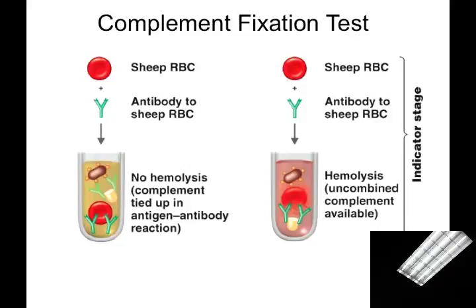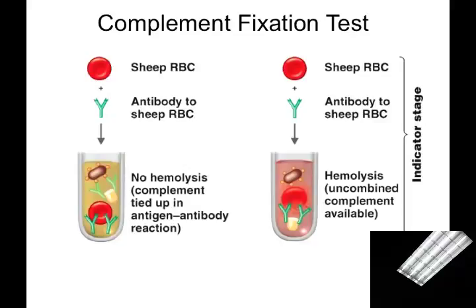We used it all up here. The patient's antibodies used up the complement by binding to its antigen. But over here, the patient who's never been exposed to whatever that antigen is and doesn't have the antibodies, when you add this red blood cell and this antibody to the red blood cell, the antibody-antigen binds the complement proteins and causes one of the outcomes, which is to make holes in the red blood cell, causes it to undergo hemolysis.